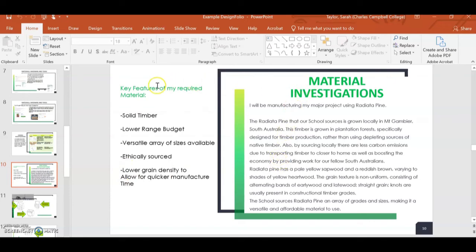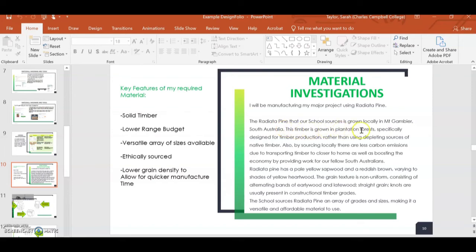So once I've listed those key features that I want from my material, I've done a bit of an investigation and included a reference list at the end of the main material that I'm wanting to use. So in this instance, I will be manufacturing my major project using radiata pine. The radiata pine that our school sources is grown locally in Mount Gambier, which is in South Australia.